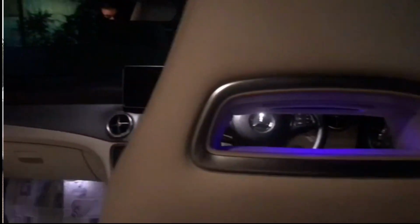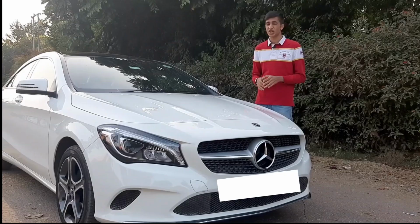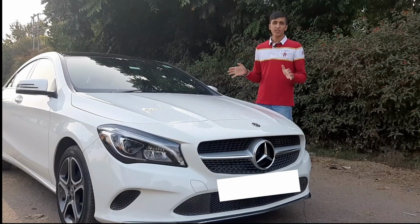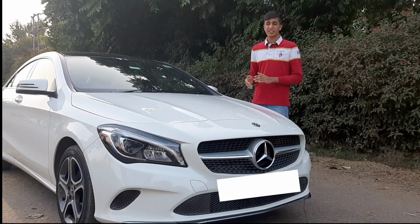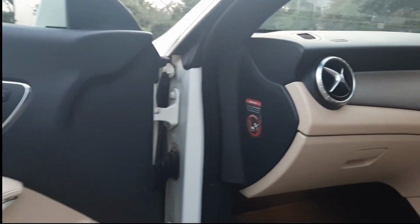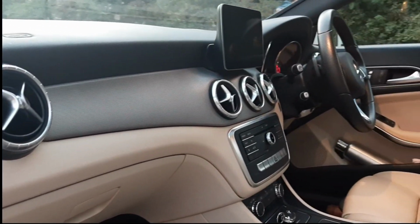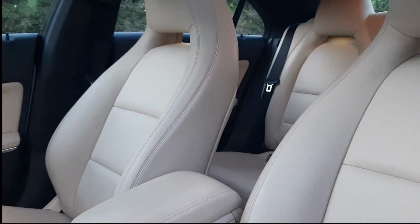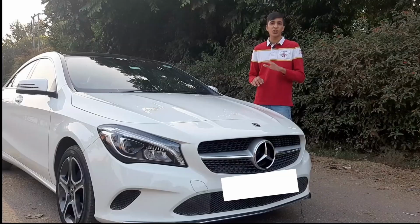Now, as I'm talking about the interior lighting, this car has very good interior lighting. And especially at night, when you look at it, it looks amazing. It has a total option of 12 colors from which you can select, which I think is plenty. You can select any of those colors and have a blissful experience in this car. One other thing about this car that I'm totally in love with is its interior. Mercedes is known for creating one of the best interiors, and this car is no different. Whenever you sit inside this car, you get a feeling of a plush interior which is completely leather filled. Wherever you look, you'll see leather in this car, which is great.